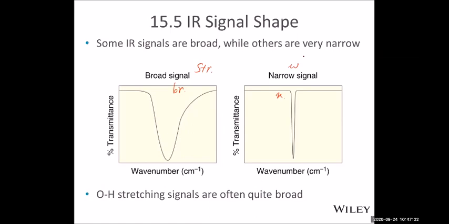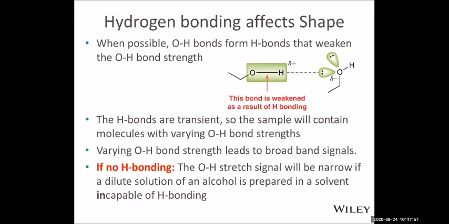The O-H stretching signals: the O-H bond is in alcohols and carboxylic acids. They all have the O-H bond. And the O-H bond is oftentimes so obvious, you can tell this molecule has this bond by looking at about 3300 wave number. Very broad, because of hydrogen bonding. The hydrogen bonding makes the O-H bond very broad and strong.